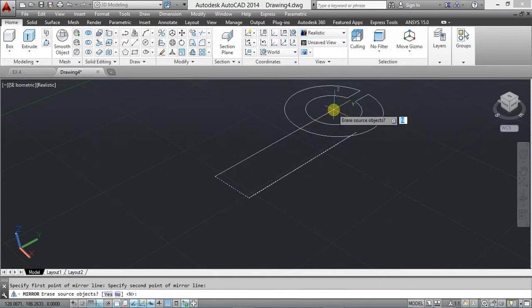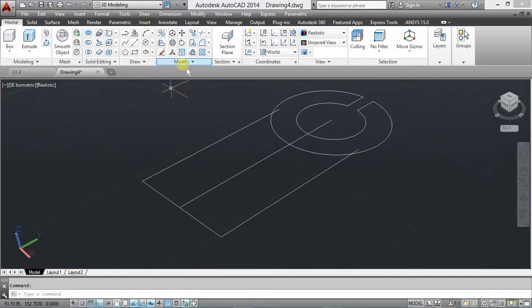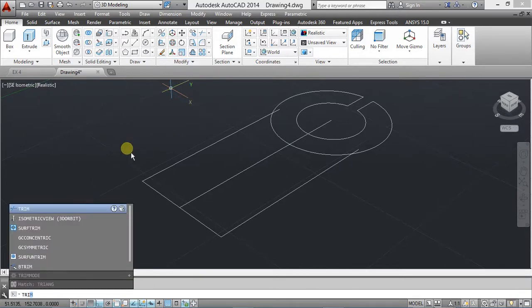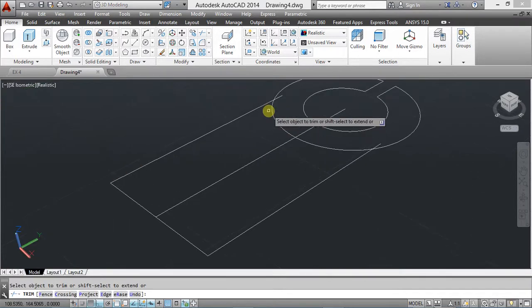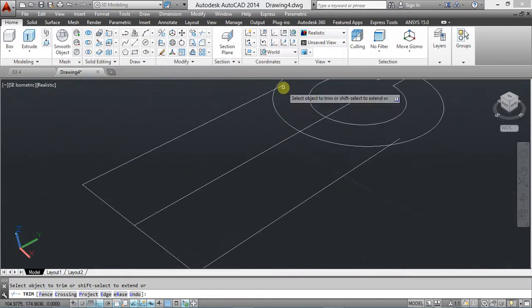When asked if you want to erase the source object, no, enter. Then you can trim, enter, change this portion, then you can just remove this line.